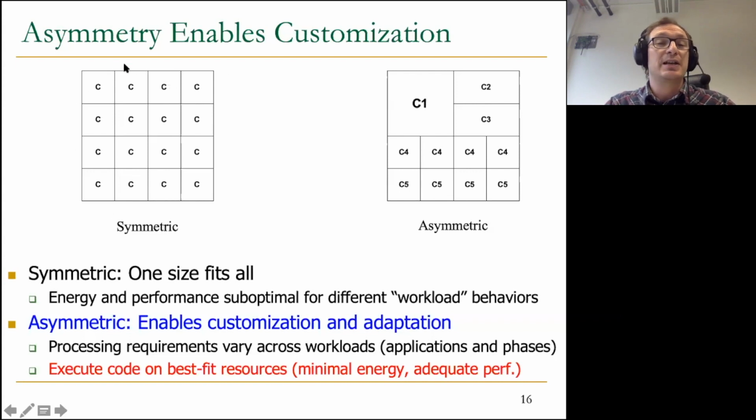For example, here you could have, if a workload required a big core, here you can have it. Here you have no choice. Now you can potentially try to dynamically reconfigure these cores so that multiple cores coordinate and act as one core, but now you're becoming asymmetric, right? You're not symmetric anymore, okay?